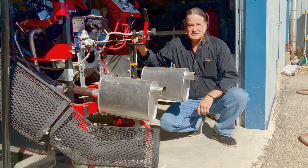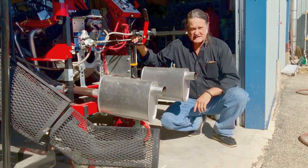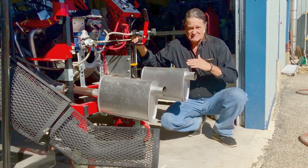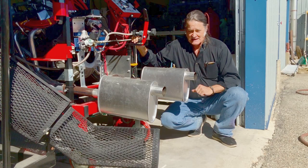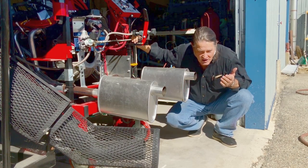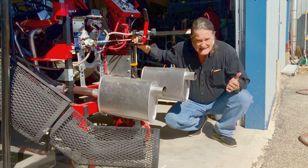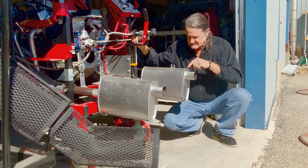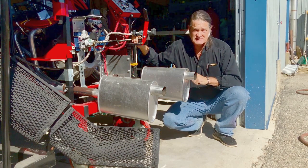One of the other things that I wanted to show about this engine running on 100% hydrogen, other than the fact that it's running and has to be smooth, is that there's no gasping smell. It can practically smell nothing. The only thing that I can detect is maybe some carbon build up in the exhaust pipe.